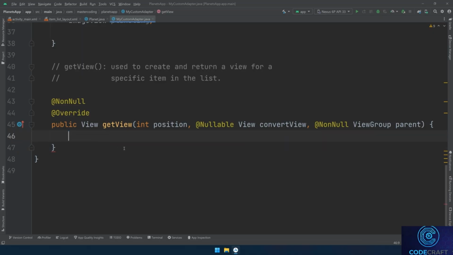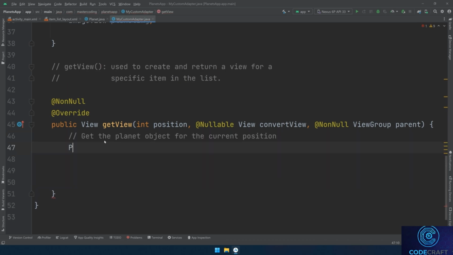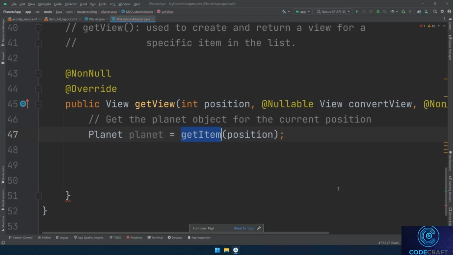I remove this return statement, and I'll start with getting the data item for the position. I'll use a Planet object equal to getItem, and here I pass the position. The getItem method is inherited from the ArrayAdapter class, and it's used to retrieve the data item, in this case the planet, associated with a specific position in the data list.